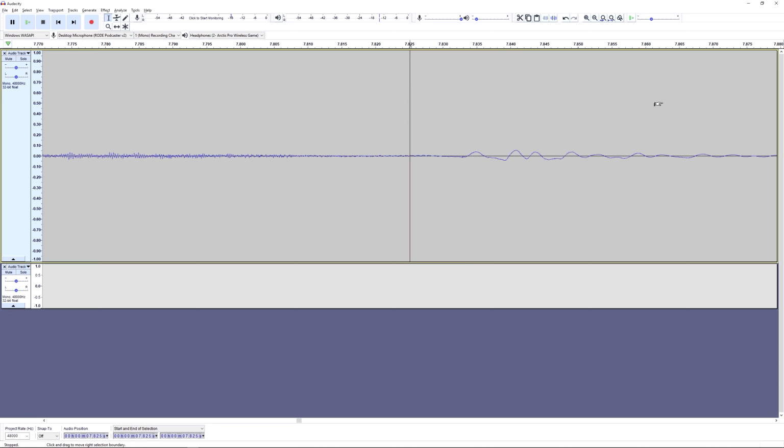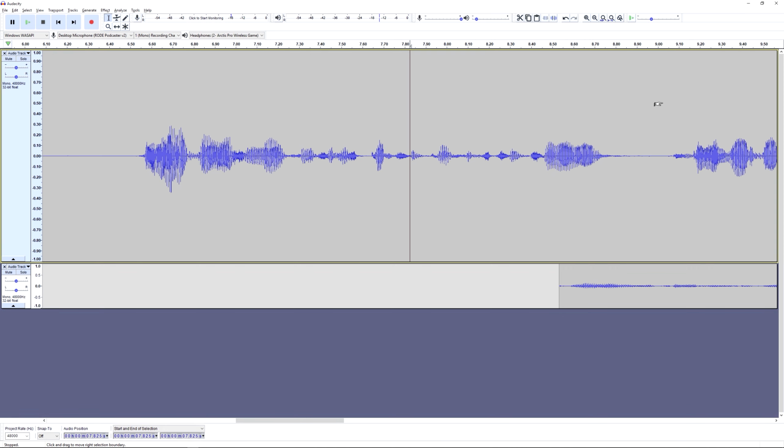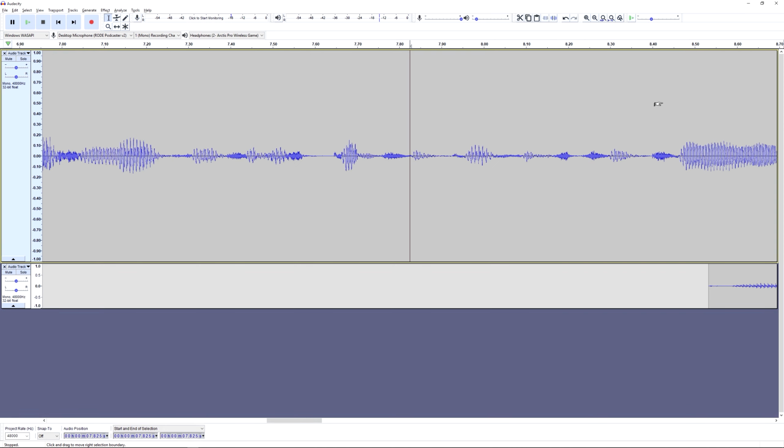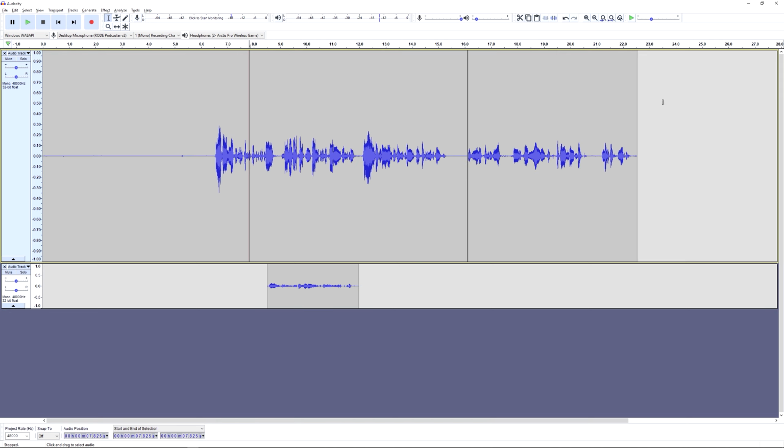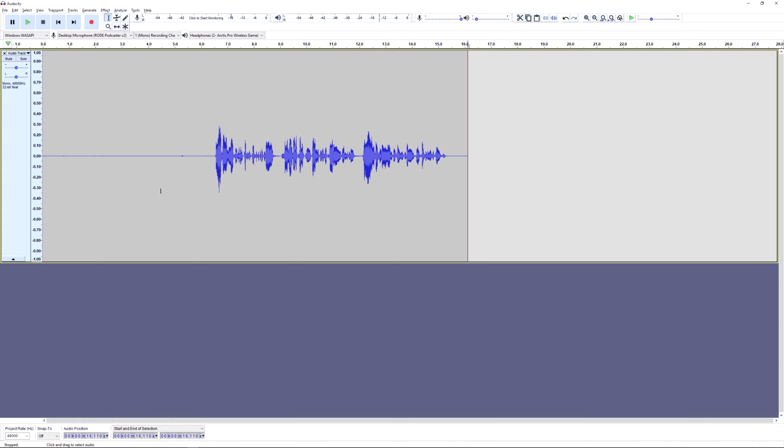Now you're zooming in with number 1 and you zoom out with number 3, or Control and 3 I should say. So like so. But if you want to reset to the default view, you press Control and 2. And that brings you back to the default zoom level that you had before. Now I'm just going to double click on this second part of the clip that we recorded and press Delete to get rid of it. I'll also click the little X over here to delete that track. Okay, so now what I'm going to do is I'm going to duplicate this track.